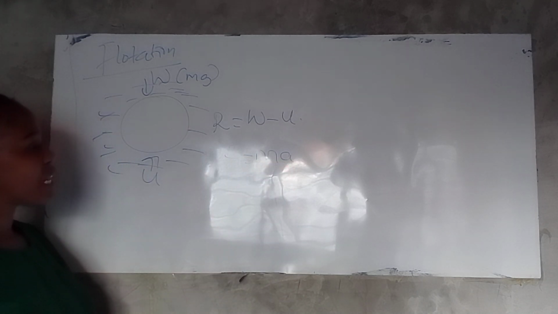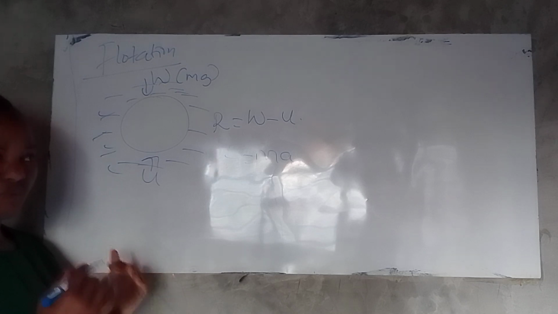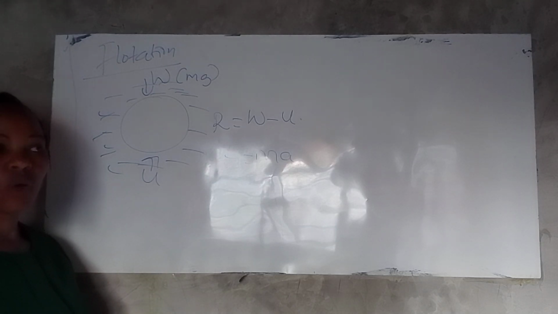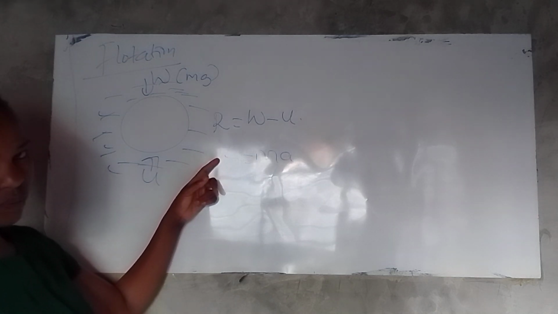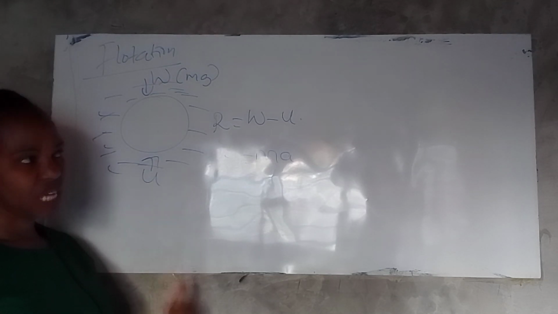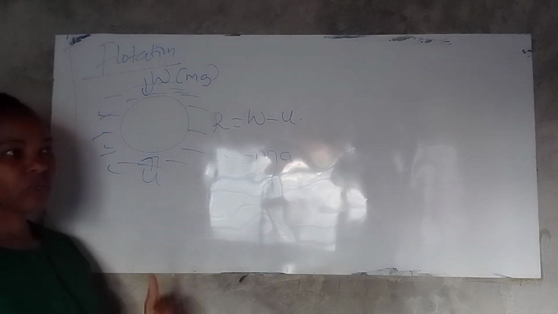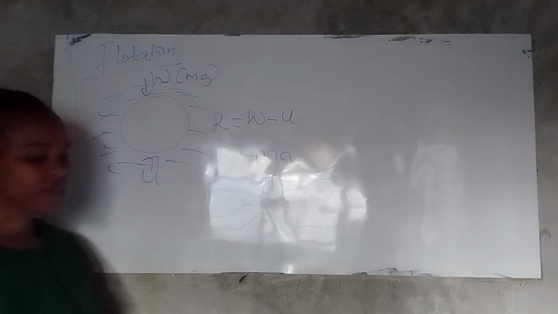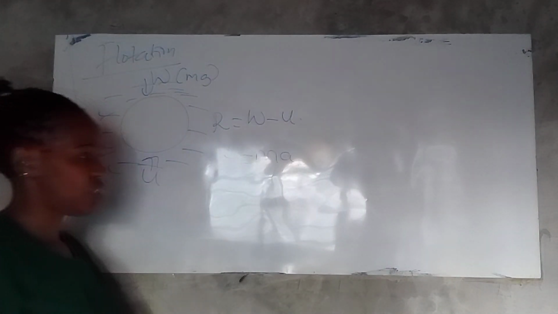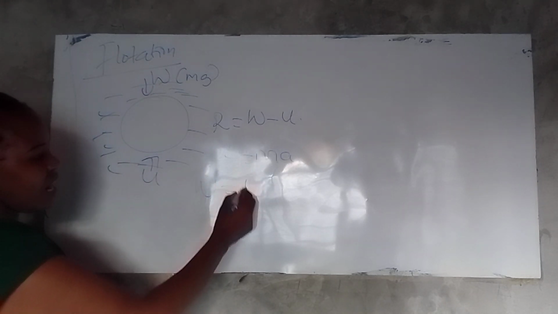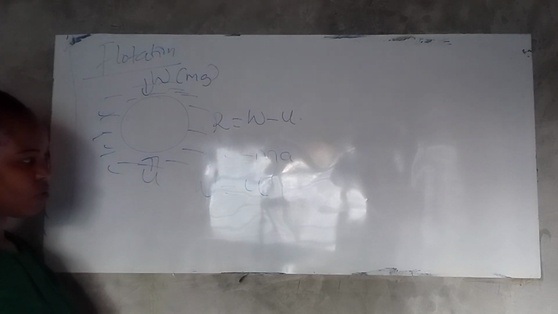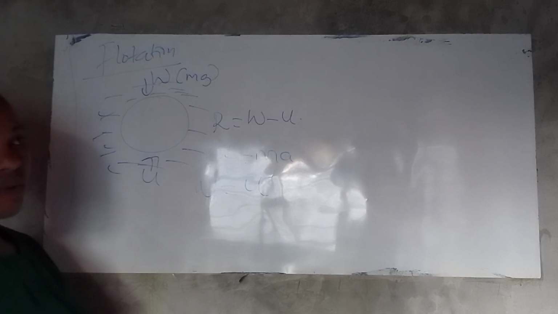And this time, since we don't want our object to move, we want our object to float on the surface of the fluid without moving, then this resultant force F must be 0. So that time, the object will not go down, neither will it go up. So it will remain on the surface of the fluid. And that is the basis of flotation. So for flotation to take place, the weight and the upthrust must be equal. The weight and the upthrust of the fluid on that object must be equal. So when the two are equal, then the object floats.